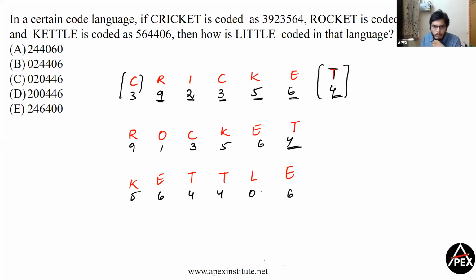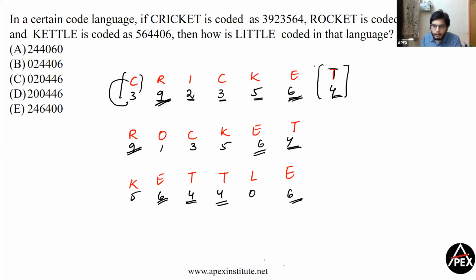Yes, here T is also coded as 4, as 4, as 4. Okay, check for another 2 or 3 random numbers. Okay, E is coded as 6 everywhere. Yes. Okay, and is I coded as 2 or R coded as 9? Yes, perfect. Now I can be sure that T is coded as 4 and these alphabets are coded as per their respective corresponding numbers.